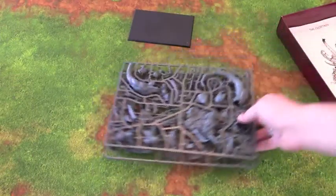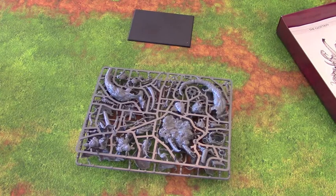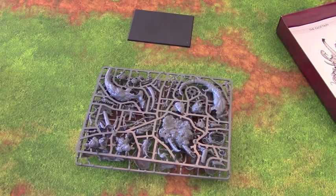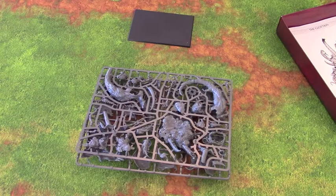Yeah. And one thing to not underestimate with these, they are expensive kits, but they are enormous. Glottkin is almost 9 inches tall? Yeah, it's huge. It's almost the size of an Imperial Knight. And the Maggoth Lords are about 6 or 7 inches with the rider. They're really, really big models. And at the same time, with the Glottkin, he's around 800 points. That's a good size of your army right there.